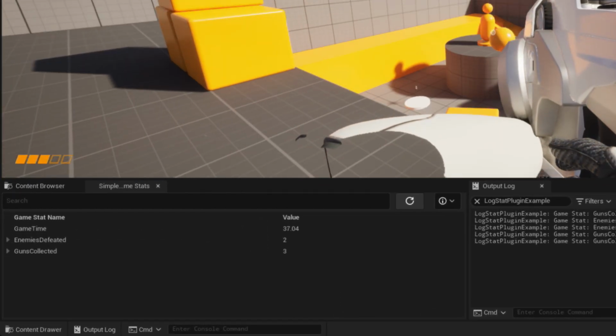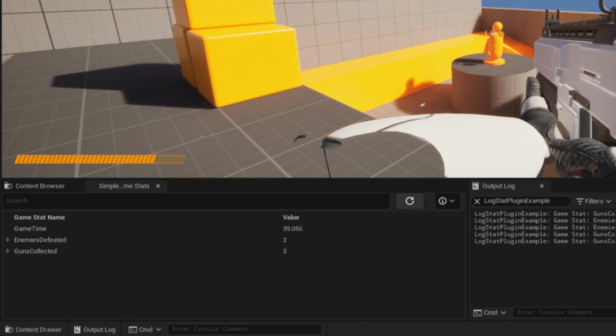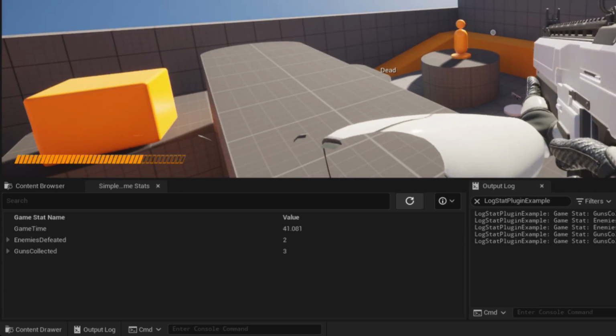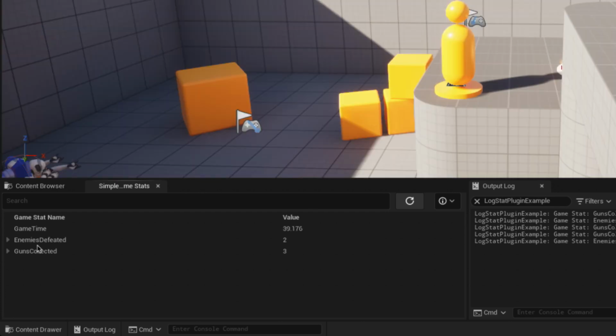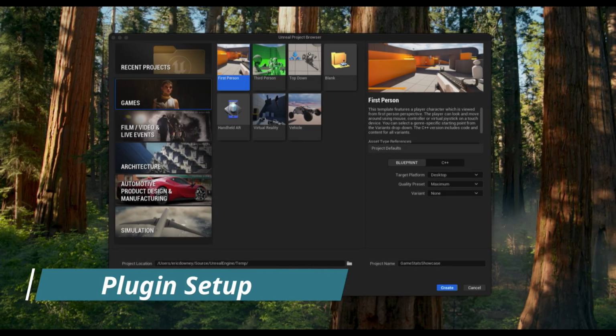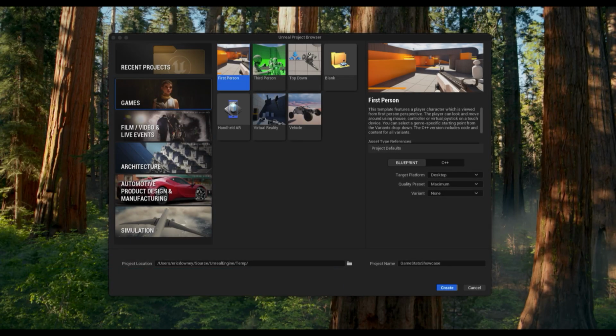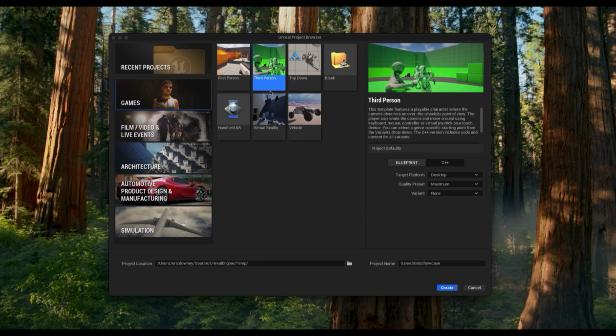Alright, I've defeated both enemies and collected all 3 guns that are available in the level. So let's look at this more closely. In the Editor tab, I can click these drop-down arrows to display a stats list of milestones. While the number to the right of a stat is the current value, the milestone displays its target value. Every time a milestone is reached, an event is published by the plugin, so it's super simple to tie into your achievement systems. Now that you've seen the plugin in action, let's start a fresh project so you can see how easy it is to set up SimpleGameStats for your project.